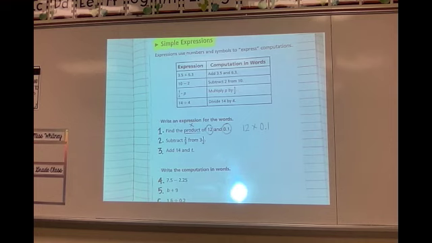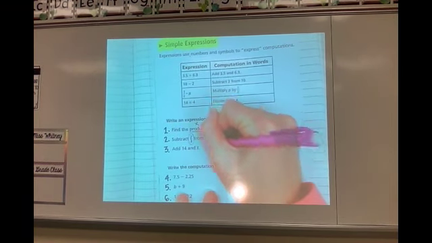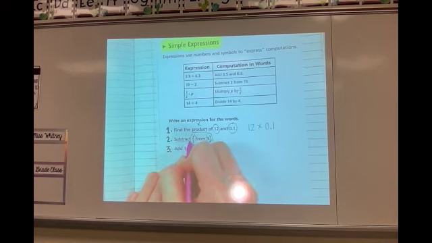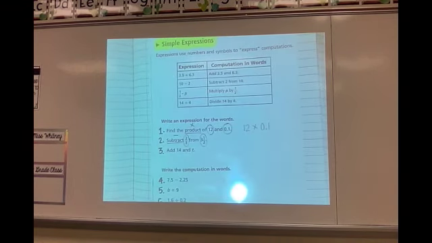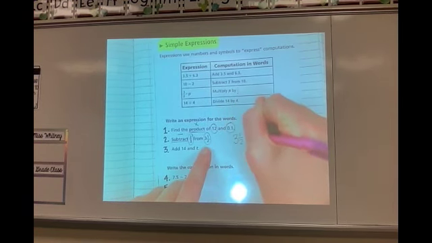All right, let's look at number 2. Subtract 2/3 from 3.5. So first I circle my numbers just so I don't forget what numbers I have. Then I look for that keyword. This one's pretty straightforward. Subtract tells me I need to subtract. But remember, subtraction's a little bit tricky because when I put it in words, I have to switch them. So when I put it with numbers, I have to switch it back. The big number has to be written down first whenever I'm actually doing it. So I need to put 3.5 minus 2/3.